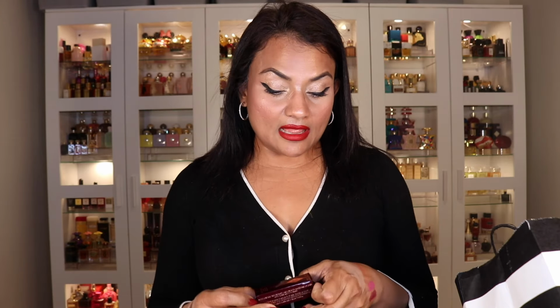And then I also got a Charlotte Tilbury Kissing lipstick, because recently I've fallen back in love, I should say, hard in love with the Charlotte Tilbury Kissing lipstick formula. I've been wearing Pillow Talk Intense non-stop. It's absolutely sexy. You guys asked me what I was wearing on my lips in that video, the Charlotte Tilbury Holiday Collection review.